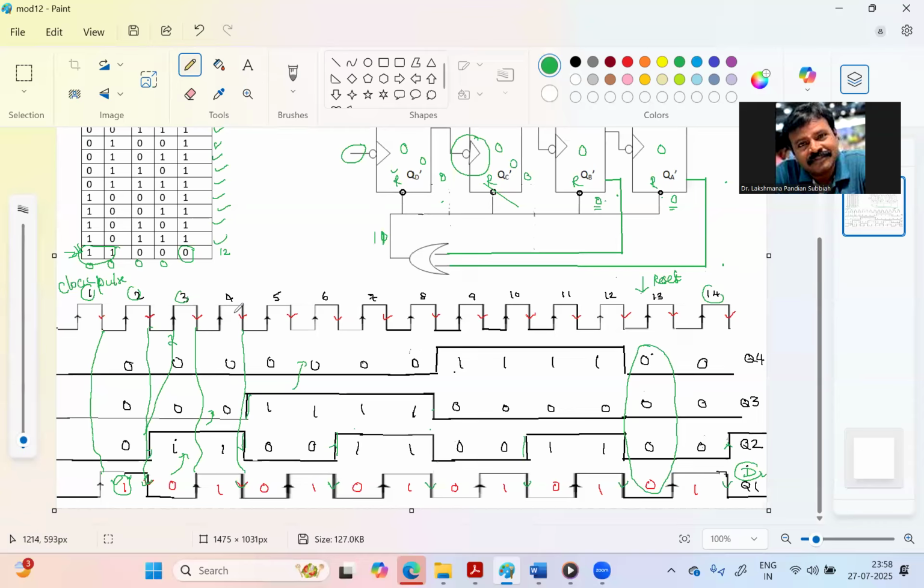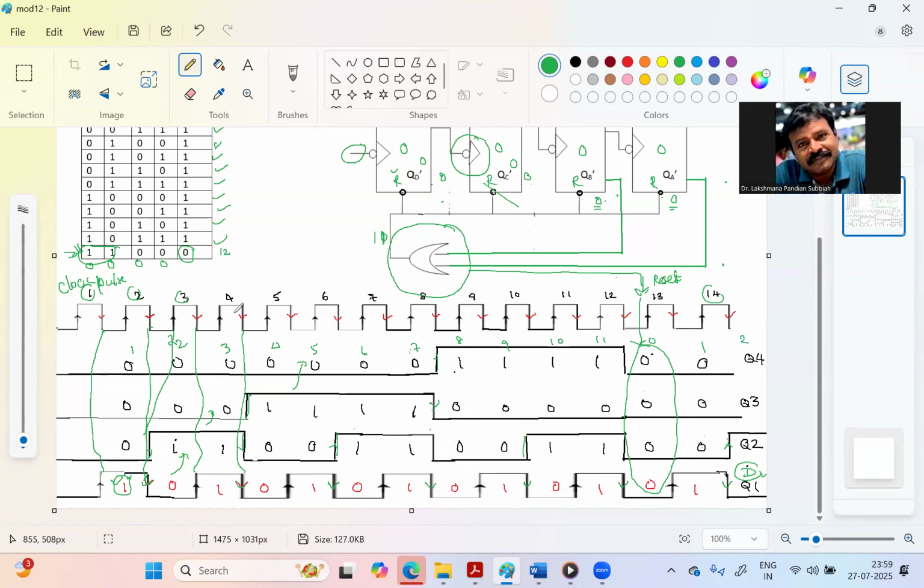Then the 12th cycle is going to be reset by this circuit. So it is resetting that circuit. And then we are making this 0, right? So here we are having this negative logic. In that negative logic only we are having that first, right? So now this one is 1, 2, 3, 4, 5, 6, 7, 8, 9, 10, 11, and then 0. 0 next to 1, and so on, 2, 3, right?